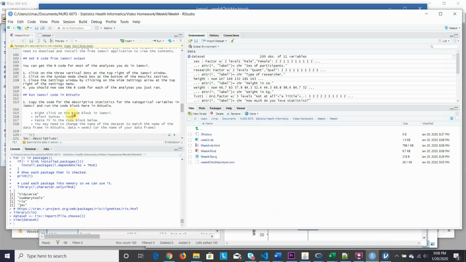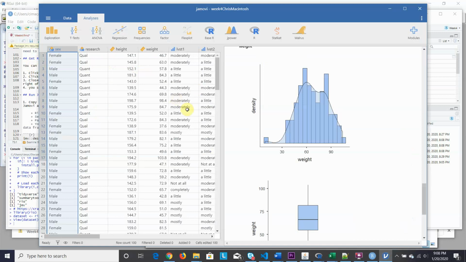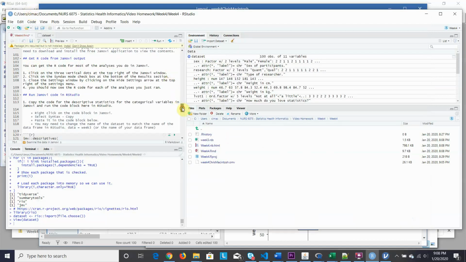Okay, so the other thing that I wanted you to see was that you can actually get our output, or our code, for what you do in Jamovi. So all of the analyses that are native to Jamovi are in that package that we installed.